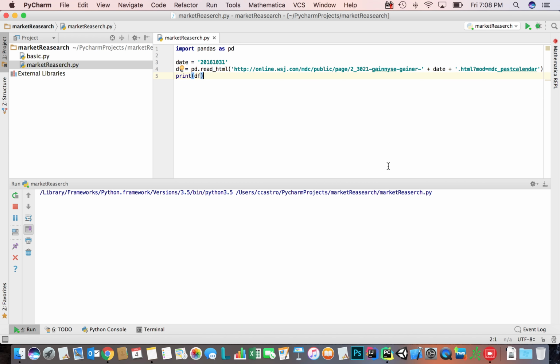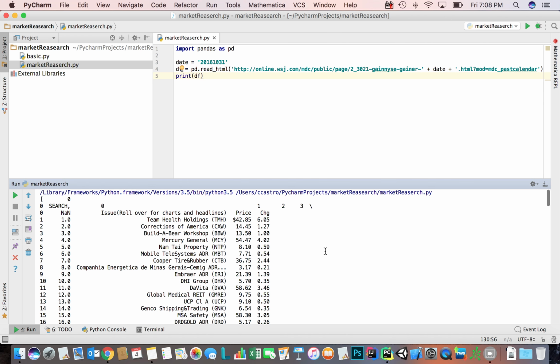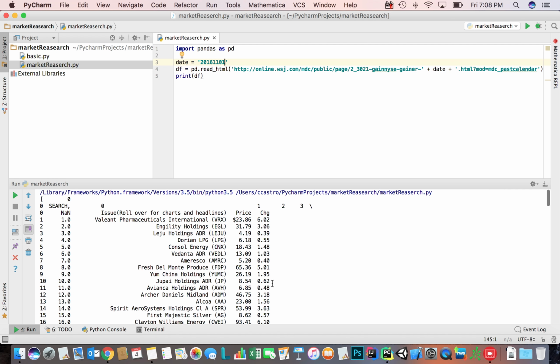I'm gonna see that nothing has changed because we haven't done anything yet. We are still doing the same thing. The only difference is that we are taking a little bit better approach in order for us to start getting this information dynamically. Okay, so if you want to get another day, you can do it here, 01, and then click run, and then you will get the biggest gainers for November 1 and all of that.